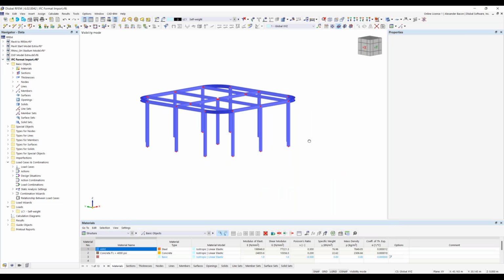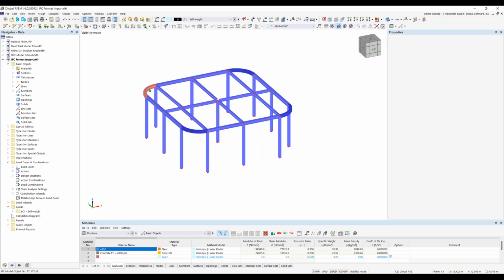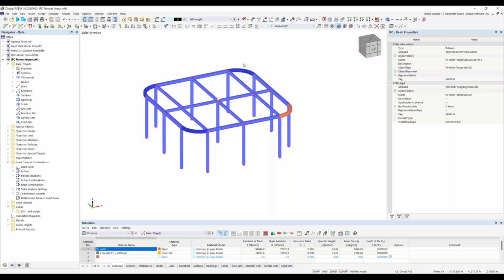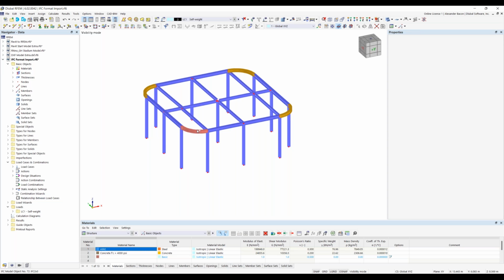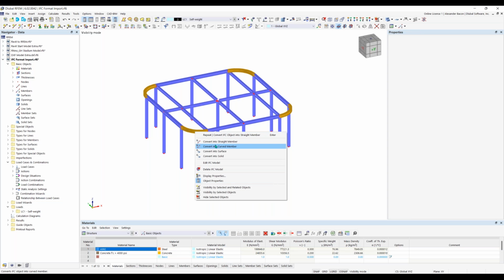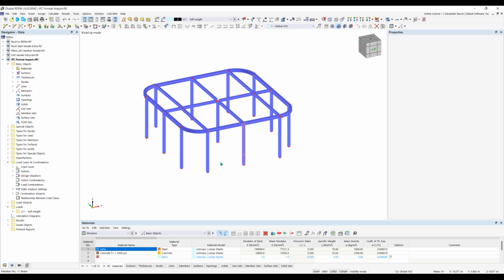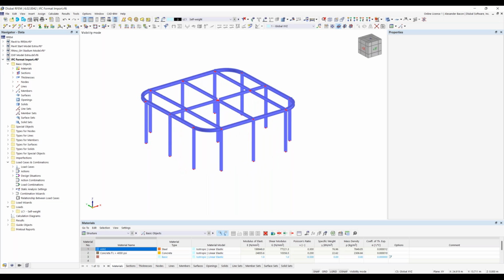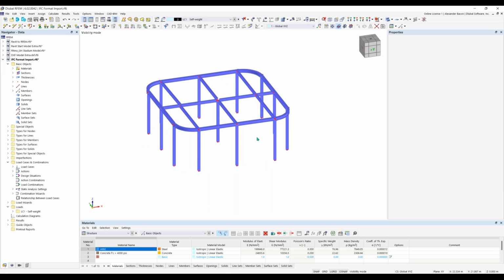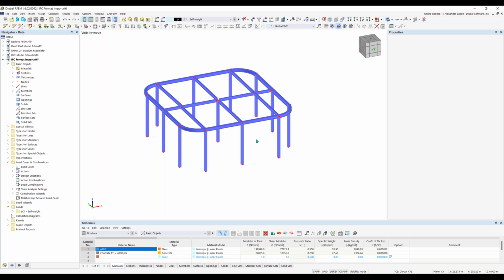So if I click OK, the last thing we need to do is do this for our curved members as well. So I can go around here holding Control, selecting my curved members, right clicking on them and converting them into curved members. So yeah, awesome. So this looks great at first. But what we want to do is check on the wireframe.